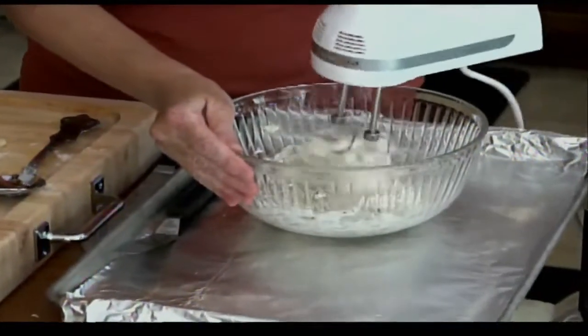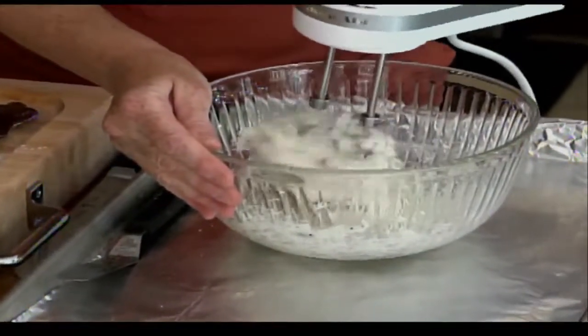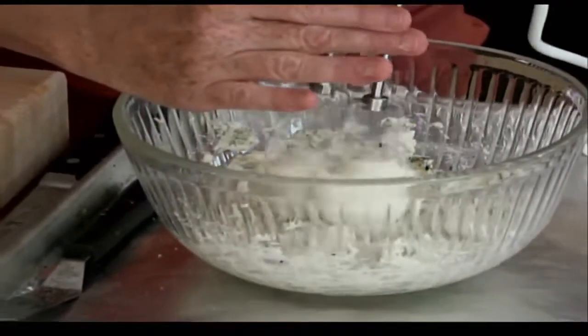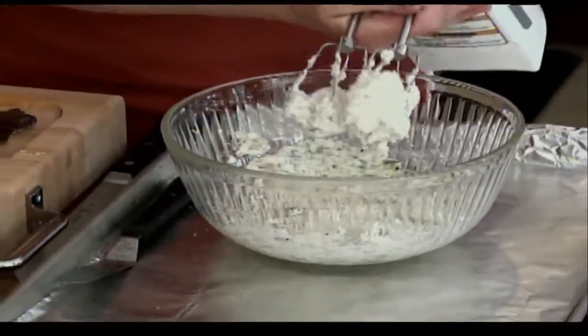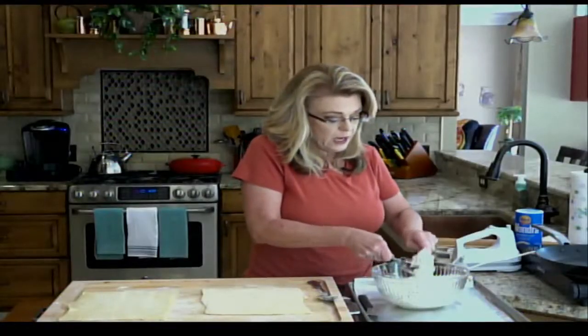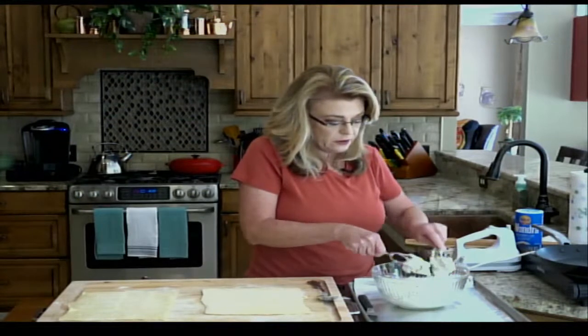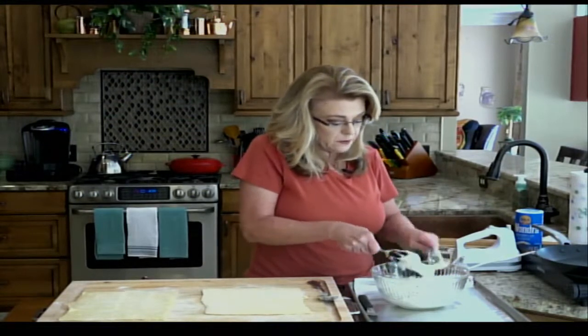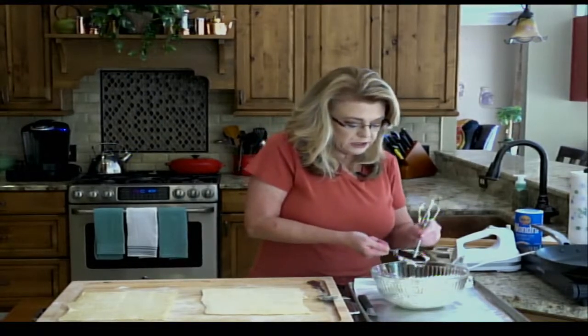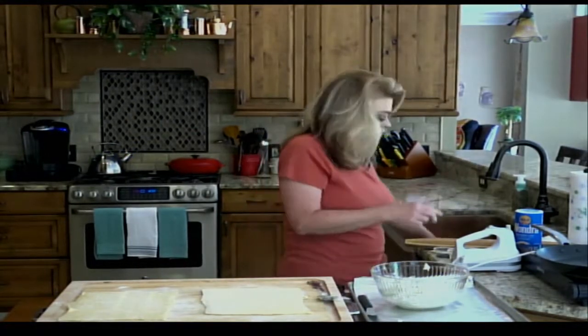You're just really wanting to incorporate that cream cheese. Now, lift that out of there to get that extra cream cheese a little bit. Don't lift it all the way out unless you want to wear it. If you kind of work the beaters together, the cream cheese will come out. There's my microwave. We'll check our cauliflower in just a second. Just get that excess out of there.